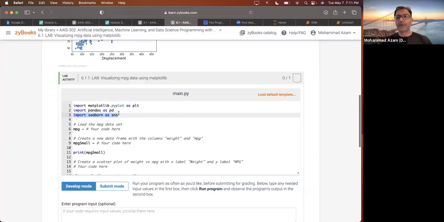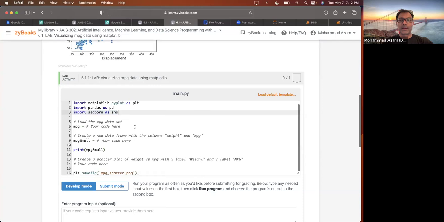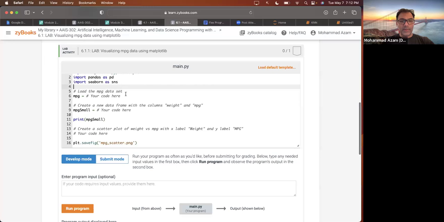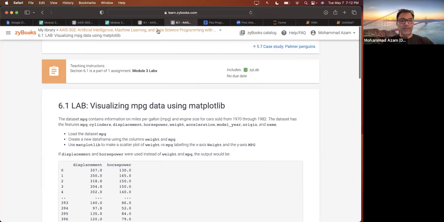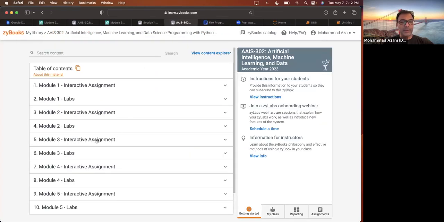Seaborn is another library for plotting graphs. It does have some graph, I think it's called a confusion matrix or something, which is used for KNN and classification, like how many times it was correct and how many times it was not correct. But you may have to install Seaborn also for your Jupyter. Well, if you're doing it over here, you don't have to do anything, it's already installed. So that's good. Seaborn is another library for creating graphs, kind of like Matplotlib, but I think it has different kinds of graphs.